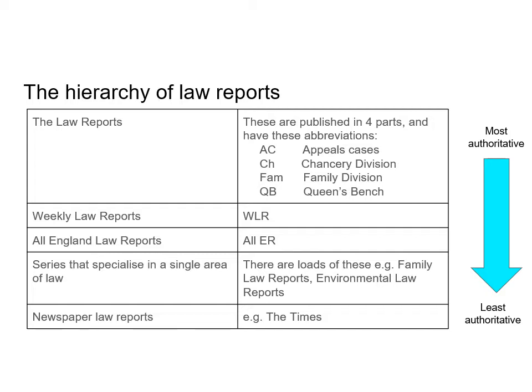Underneath are 2 general series, the Weekly Law Report and the All England Law Reports. By general series, I mean that they publish cases from lots of different areas of law. Next in the hierarchy are specialist law reports, for example the family law reports, that only publish cases from one area of law. Finally, there are sources like the Times, which sometimes do law reporting. If your case has multiple law report citations, you can use this hierarchy to help you work out which one is the most authoritative and therefore which one should go in your footnote.